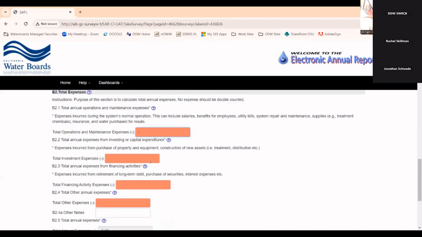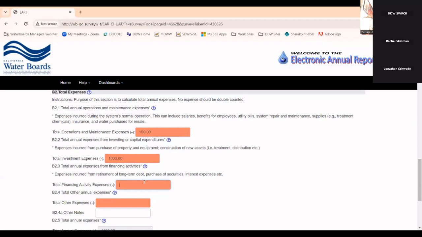Now, from gain to expenses, this is where you can report how much revenue your water system has lost annually. The first is operations and maintenance expenses. That should just be the standard wear and tear of a water system operating throughout the year and how much that costs for the water system. You just want to put down the flat expense fee. You don't want to incorporate any kind of boost into how much revenue was gained compared to how much was lost. We do that towards the end. So for now, we're going to say, yeah, it costs us $100 to keep our water system operating at a basic level for our calendar year. How much money we've invested into the water system.